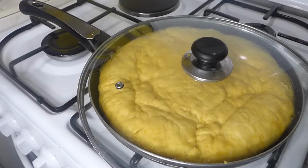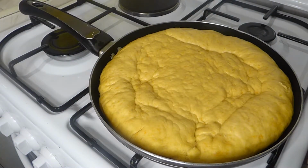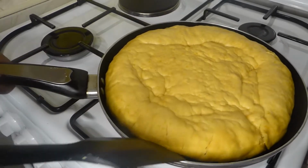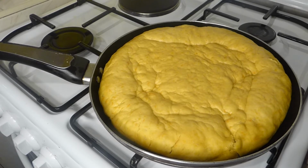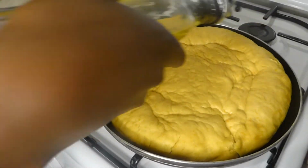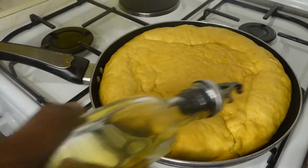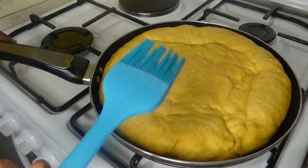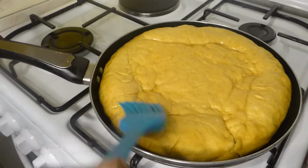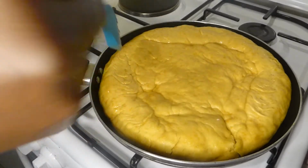So it's been around 7 to 10 minutes. I want us to see if it's ready to be flipped over. Yeah, I can see some browning on the side, meaning the center is okay. So we'll be adding vegetable oil on top of this bread, just on top like this. Then use your brush and spread it to every part. As you can see, it has doubled in size. It's almost full in our pan, so just spread it like that.